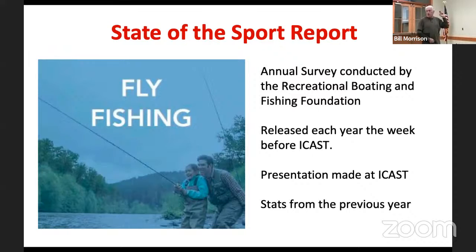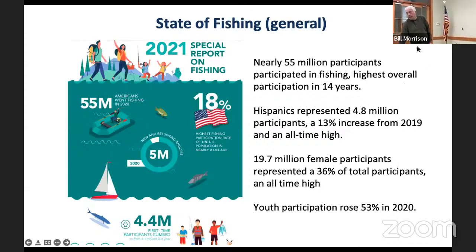And the president, or whoever with RBFF, at the ICAST gives a report. And remember, it's the stats from the previous year. So July would be, the stats would be from 2020.